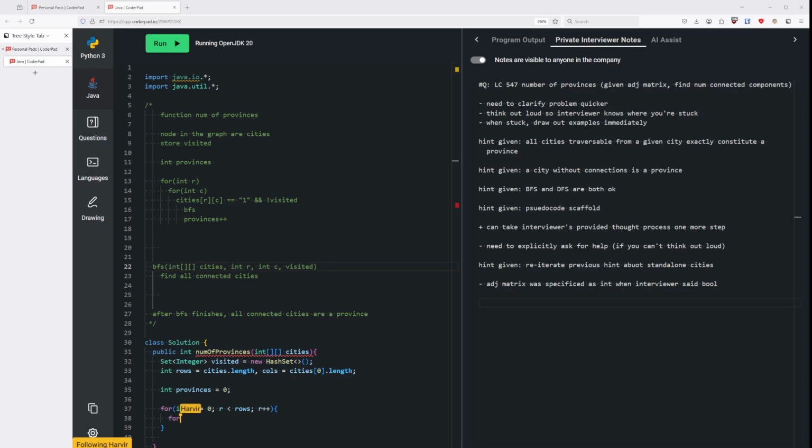Okay, so the second loop. E plus plus. And if equal to 1 and not visited.